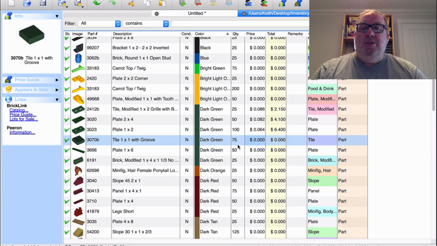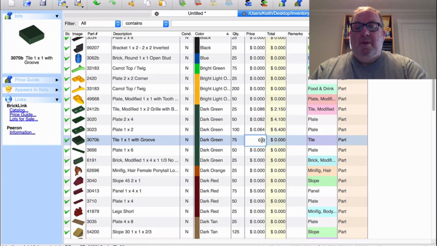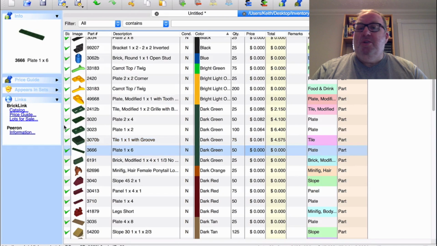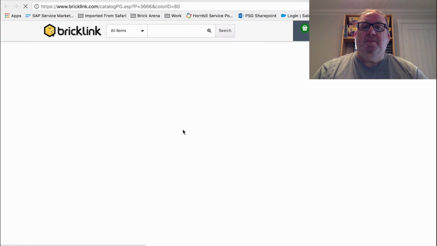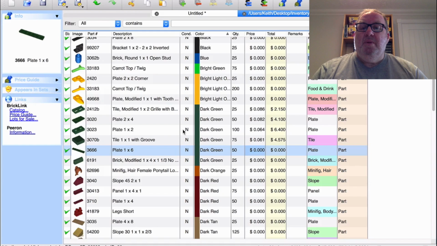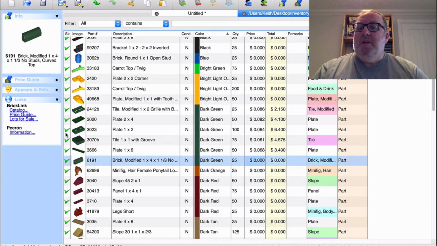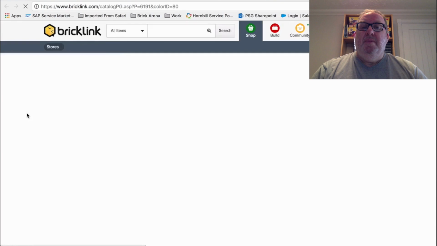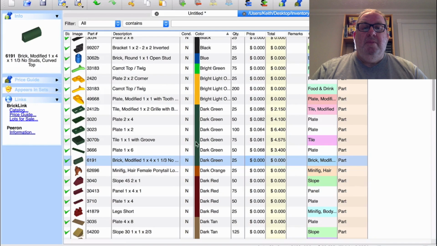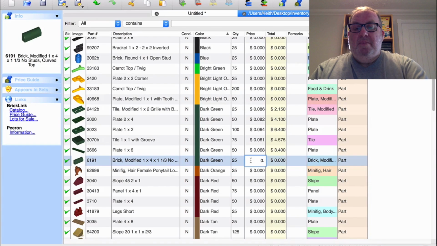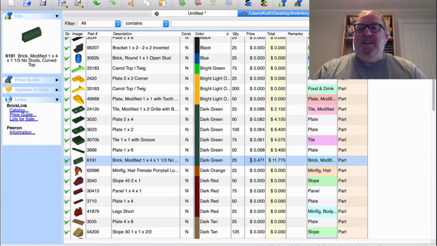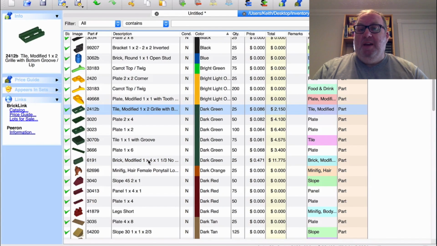But let's continue with this. And let's just do these last two green items. And the last one. So it looks a bit tedious, and it kind of is, but it really doesn't take that long to input the prices like this. Now here's where it gets really good though, in my opinion.